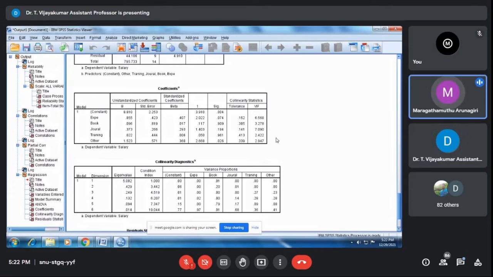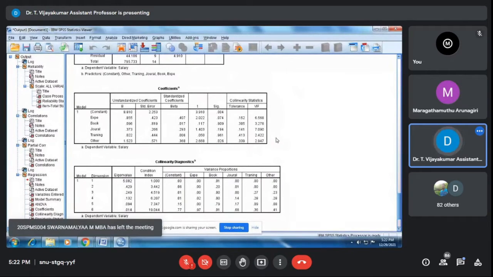You mean to say we need to select the independent variables very cautiously, all the independent variables should be different, not closer? Yes sir, not closer. I mean the independent variables should not have any relationship. The independent variables you have taken should not have any relationship with each other.